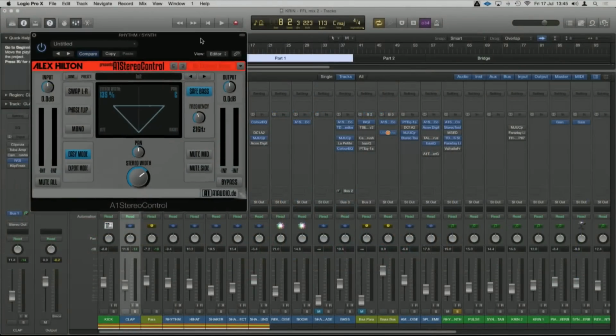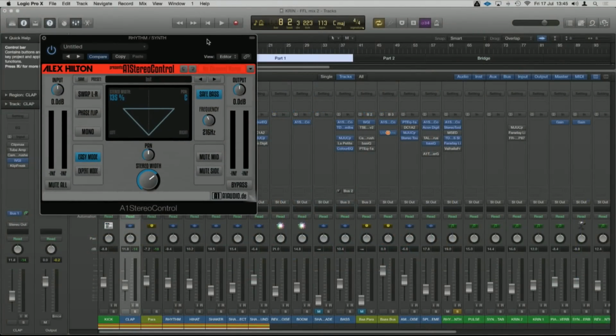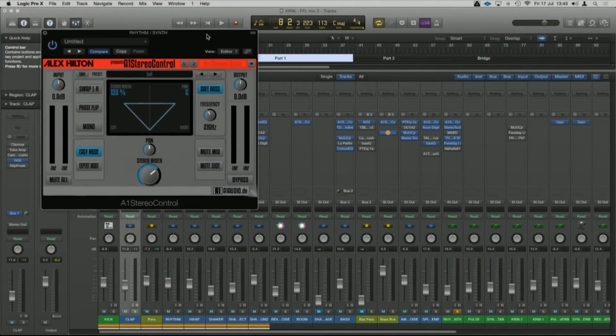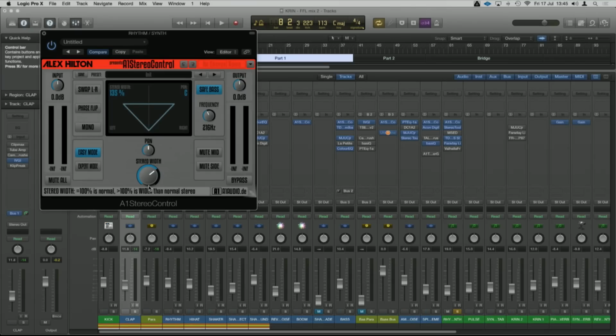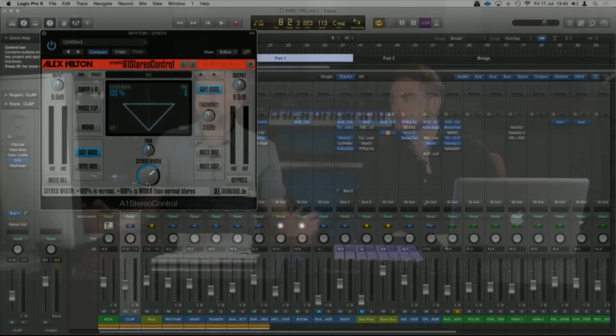So that's my little saturation distortion bit. Stereo tools, things to affect stereo wideness. I'm using this thing just loads at the moment, this Alex Hilton stereo imager, I think. We've seen it mentioned before, but it's a great plugin. It's just doing the stereo width thing, very much like the Waves S1 imager, where you push the width in and out and tip that around and narrow it, whatever.